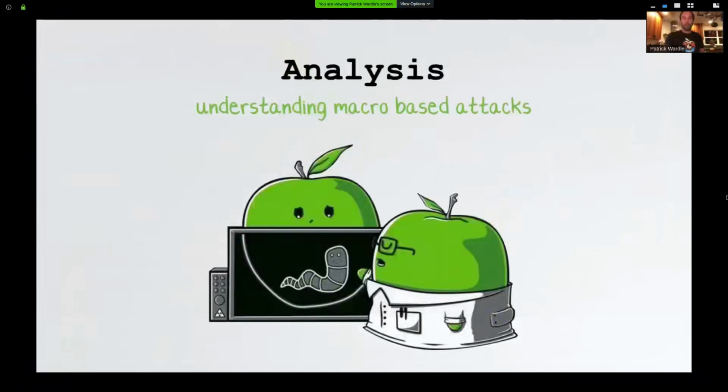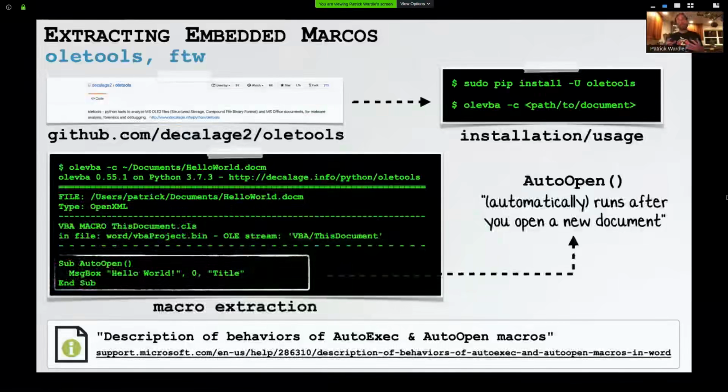User would be infected. So now let's take a little bit more of a technical deep dive and talk about methods of analyzing the embedded macros, starting with how to first extract them. So I mentioned, first thing you need to do is to actually be able to extract the malicious macro code, if you, for example, suspect a document is carrying some malicious macros or ultimately some macro-based exploits or payload.